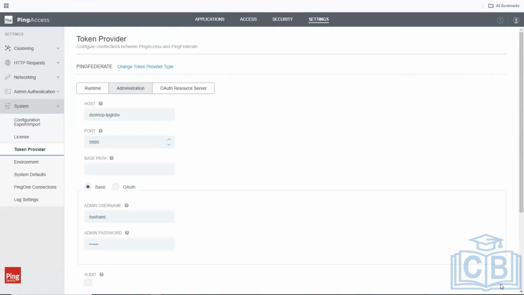This is how we are able to complete the Ping Access installation and enable the trusted store of the certificate. Then we have established communication between PF and Ping Access. Clear on this one? What about this resource server? No, that's not required. Either administration or auth resource server. Either administration, you are giving the access using your admin credentials. Or you can create one client ID and client secret and use that. You can also do that. That is your auth resource server. But this is much better.